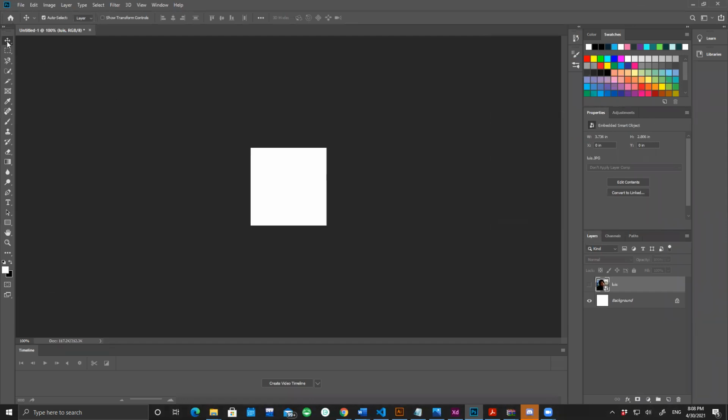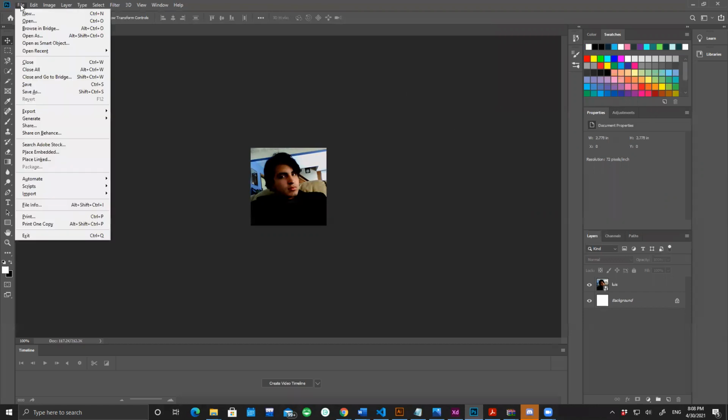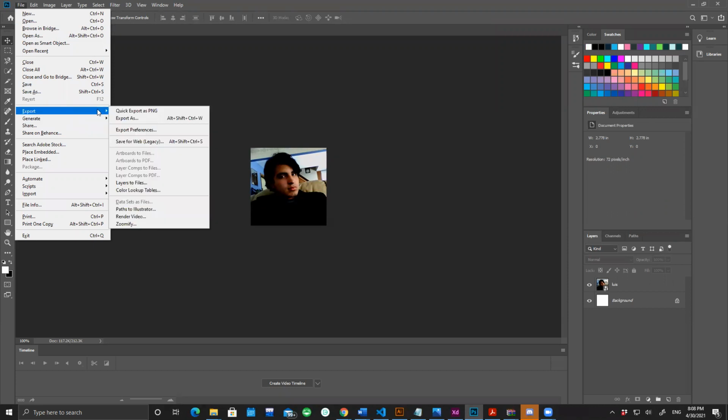It should be already selected once you move it. So you should be able to drag it into the canvas, and you're going to want to center your image so it looks proportional to how you want it to look based on the dimensions that you created. In this case, I just had to make sure that while I was dragging it, I centered it. And then once that was done, I did export.